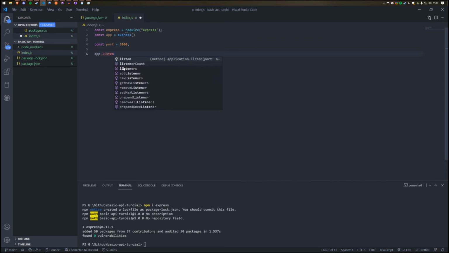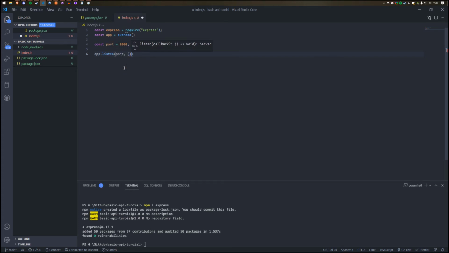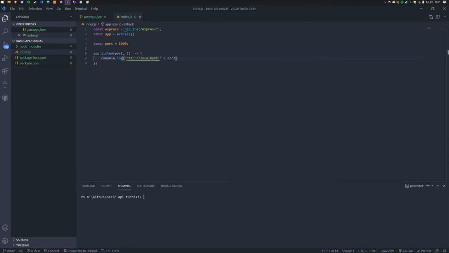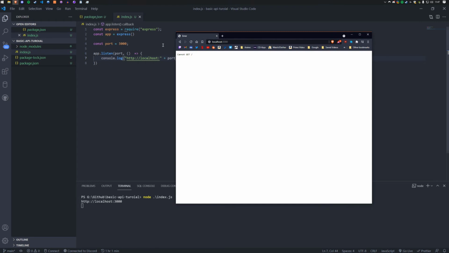The way we're going to do this is by using app.listen, passing it the port we just declared, and then using a callback to console.log when app.listen is running. We will just console.log the main URL for the API. We can now run this index.js file using Node, and it should console.log the URL for our API. To test if it is working, we can head on over to our browser and enter the URL for the API. We should be greeted with a "Cannot GET /" showing that our API is up and working.